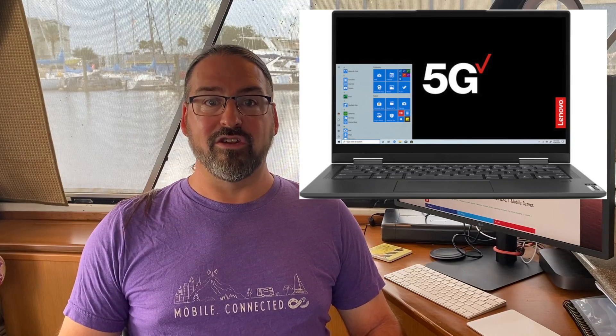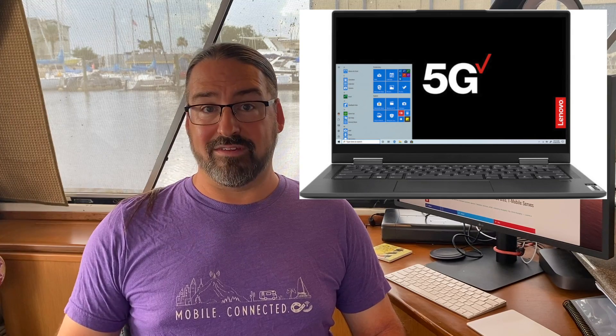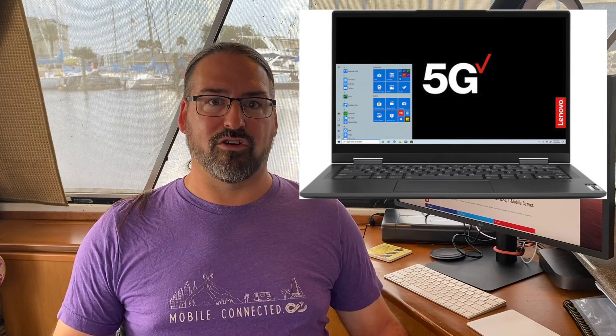To show it all off, Verizon has a new flagship device: the Lenovo Flex 5G laptop — the first laptop designed with an ARM CPU by Qualcomm and an integrated 5G modem. Internally it's more like a cell phone, but it runs Windows 10, has a battery lasting 20-plus hours, and a 5G modem they're showing off getting two gigabit per second speed tests — but only if you're in one of Verizon's 5G Ultra Wideband coverage areas.